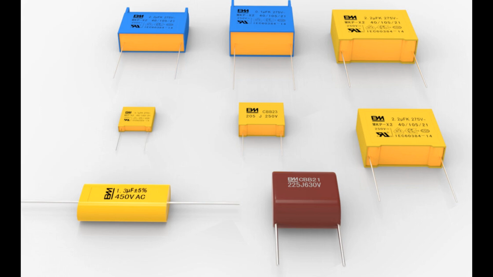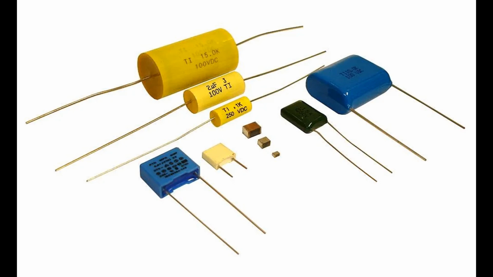10. Not suitable for very high capacitance applications. While film capacitors excel in high-frequency and high-voltage applications, they are not suited for applications requiring very large capacitance, such as smoothing large ripple currents in power supplies or energy storage systems. In such cases, electrolytic capacitors are preferred due to their higher capacitance values in a smaller form factor.